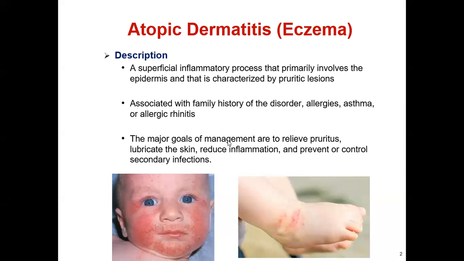So the major goals of the management are to relieve the pruritus, like if you give them an antihistamine, diphenhydramine, to reduce the itching, or lubricant to the skin, reduce inflammation like topical steroid, and also prevent or control secondary infection. So we have to identify and avoid the trigger factor so we can prevent it.